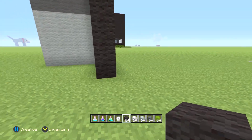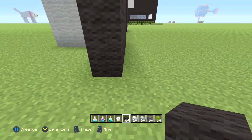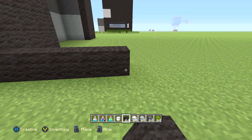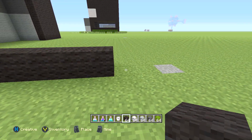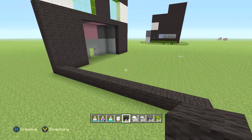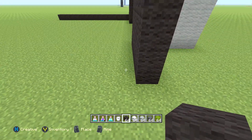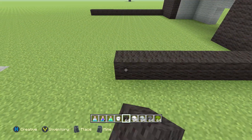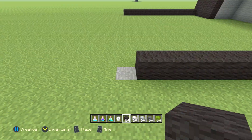Okay, so here on the sides, we're gonna get the black wool back out again, and from this area right here, the side, either side, we're gonna take this all the way back, a total of 15 blocks. So 1, 2, 3, 4, 5, 6, 7, 8, 9, 10, 11, 12, 13, 14, 15. Okay, now once you've done that, we're gonna do the exact same thing on this side. 1, 2, 3, 4, 5, 6, 7, 8, 9, 10, 11, 12, 13, 14, 15.